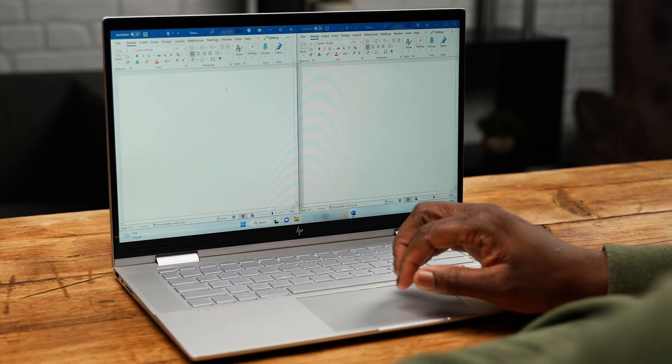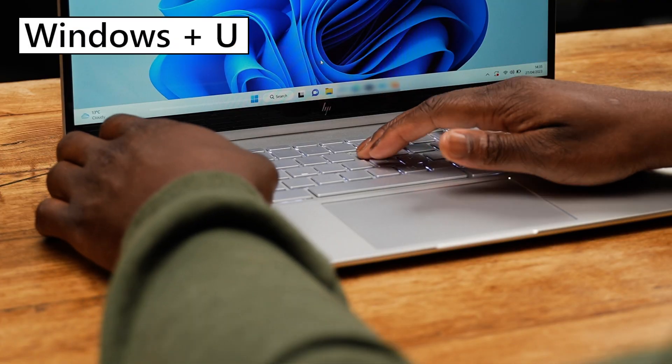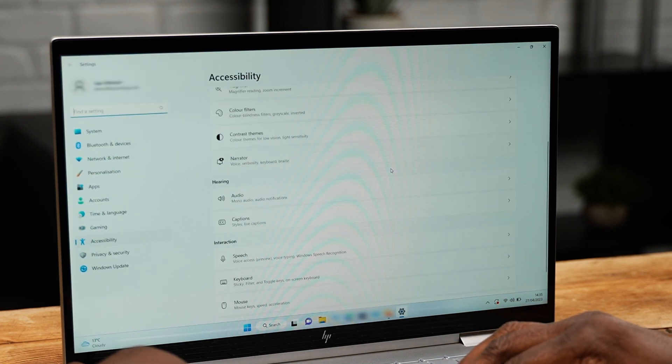Let's talk about Windows 11 on the HP Envy x360 15. Windows 11 is all about making the everyday easier by making your device easier to use, enabling it to be a productivity powerhouse, giving you the performance you want and the security you need. Windows 11 enables features like Phone Link, which allows you to pair compatible smartphones to your laptop to receive messages and phone calls directly. With built-in features such as Snap Layouts, quick access to accessibility features like system-wide live captions, and voice access with the Windows key keyboard shortcut, the everyday is made easier thanks to Windows 11.